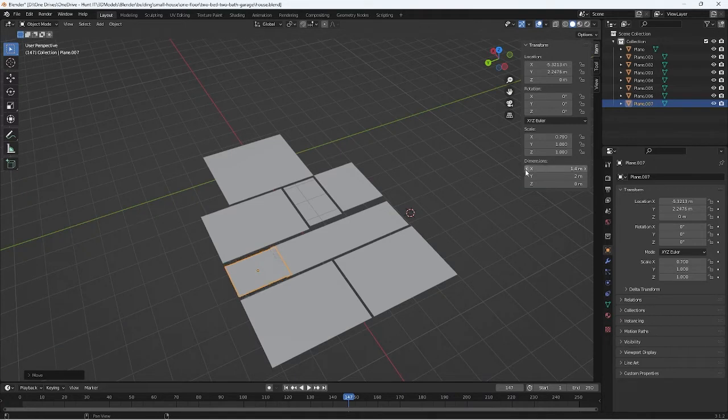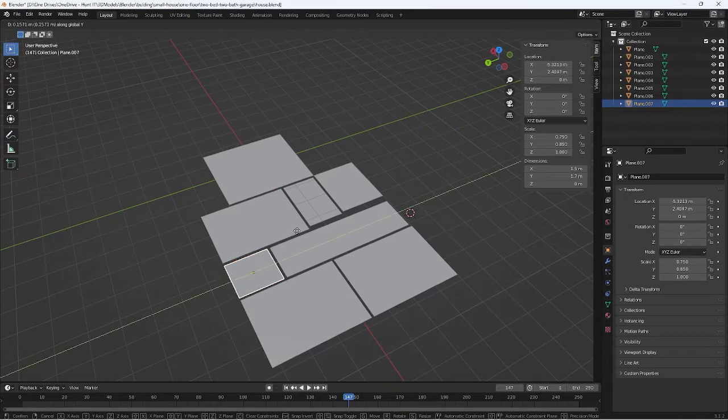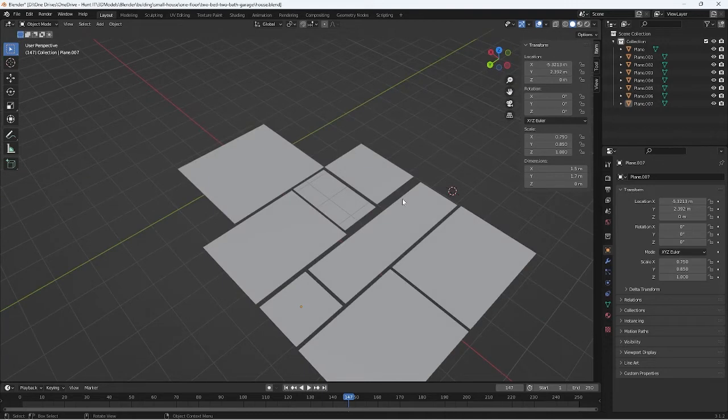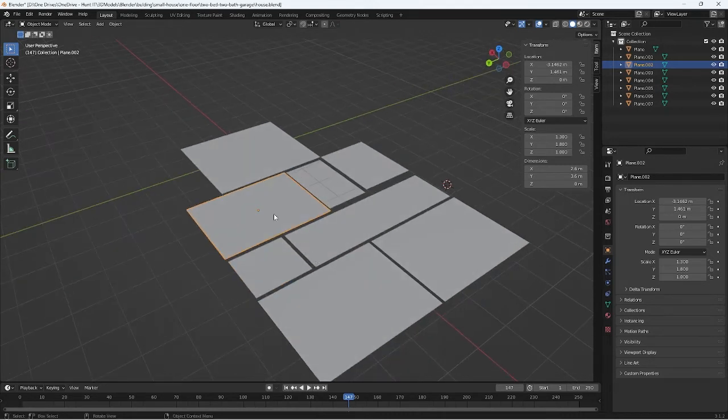Yeah, I think a little bit more I can get that. And obviously this can work as a small private bathroom for the master bedroom. So now you can see I've got a nice layout of the house at the moment. Obviously I can refine it later on and decide if I really want these things to be kitchens and whatever else. So that's our good little start so far.